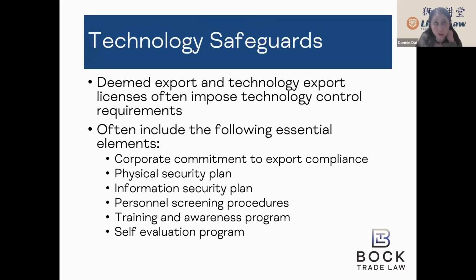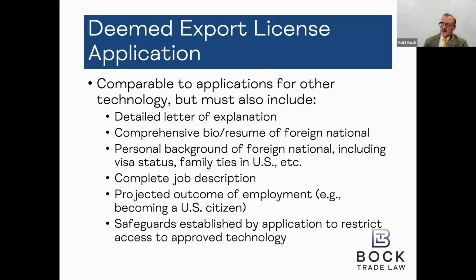Matthew, how quickly will the government get back to you on that license? Yeah, I mean, it's not instant, but I would say in most cases, within 3 months, you can get a deemed export license. Maybe it's recommended that when this person is applying for the visa to enter into the United States, at the same time, he can submit the license application. Yeah.